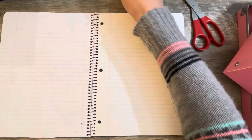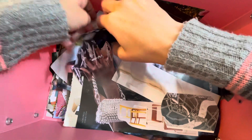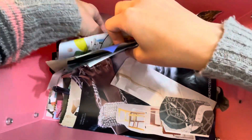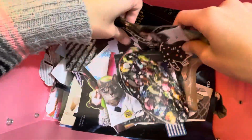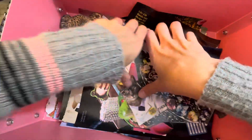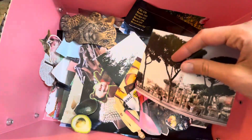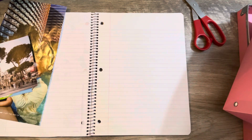Let us cover our glue stick and grab our box. There's some hair in there — where'd that come from? Alright, here we go, my eyes are closed. I always like to dig towards the bottom and then kind of pull the bottom up to the top. Should I go for a full page? Here's an almost full page or something cut out of it. We'll start with this — I don't know what's on it. Here's a smallish image. I think this is a fussy cut image; I don't know what this is. Don't want to go too crazy. Let's see what we have.